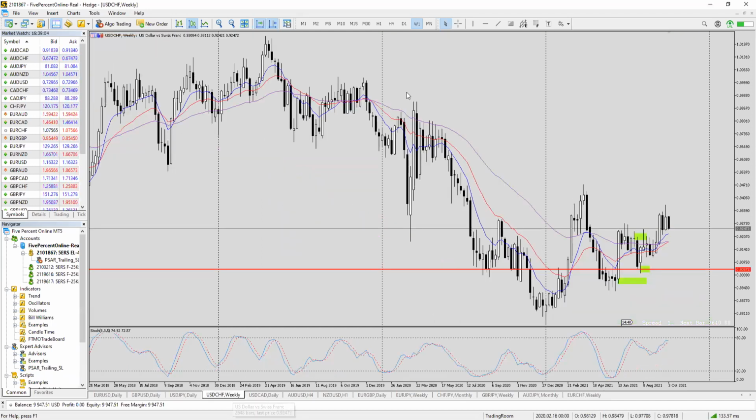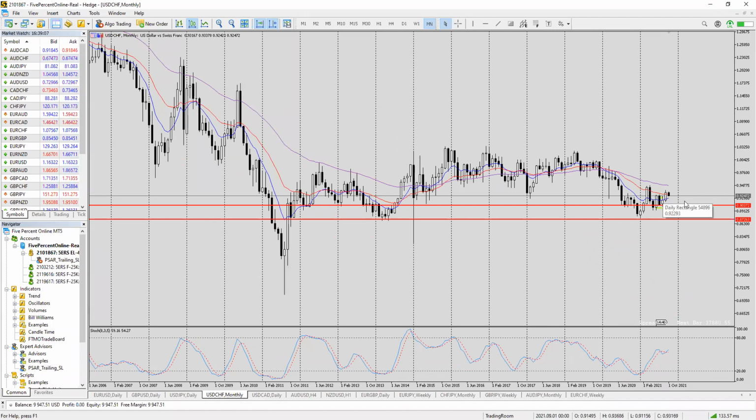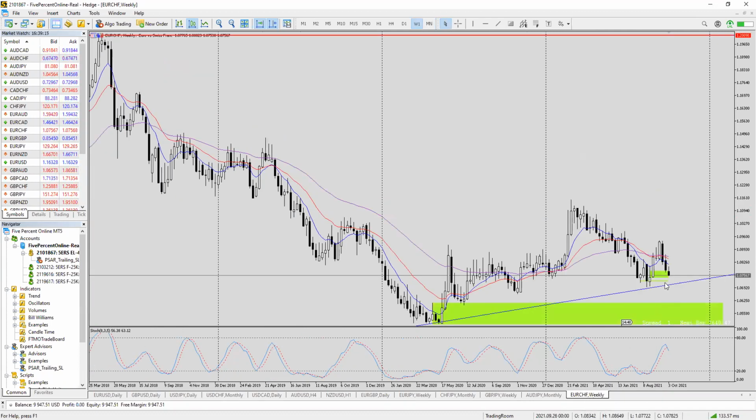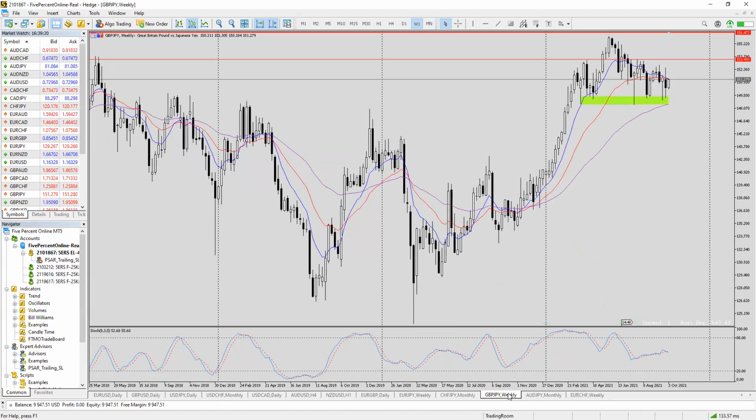Okay, Euro dollar Swiss, as I mentioned, the trend is not very clear. It's been moving sideways for months now. But the sentiment on Euro Swiss is now bearish, and the Swiss National Bank might not like it. Pound yen, just like Euro yen and Swiss yen, has found support again around this demand zone, could start pushing higher again. Overall, the formation here looks a little bit like head and shoulders.